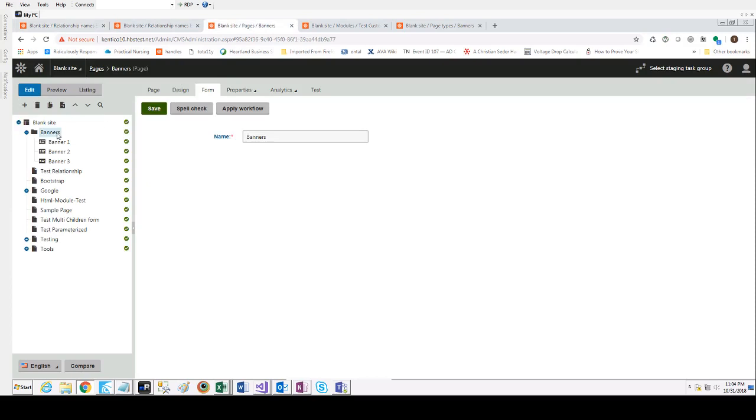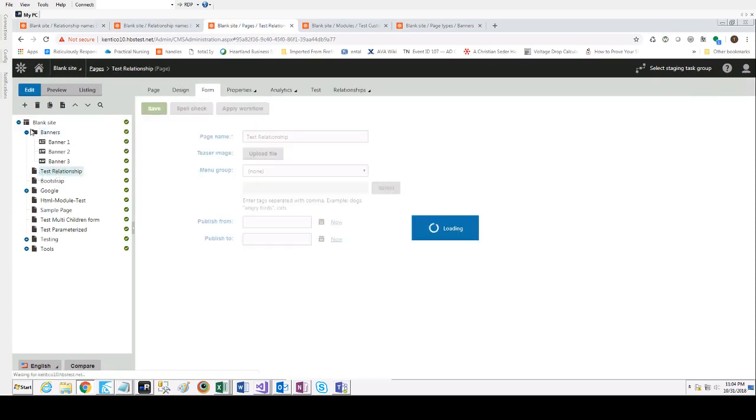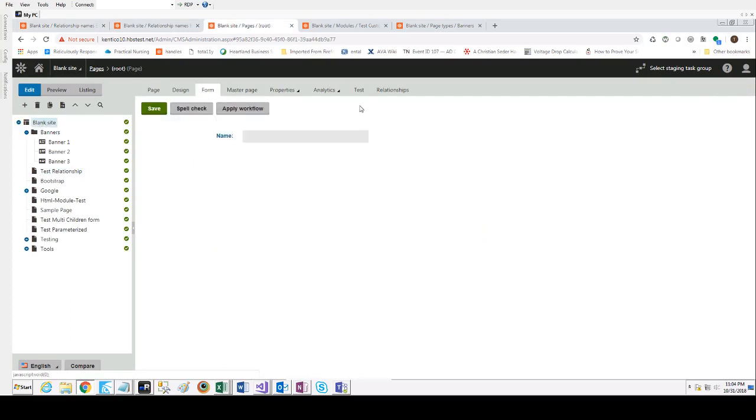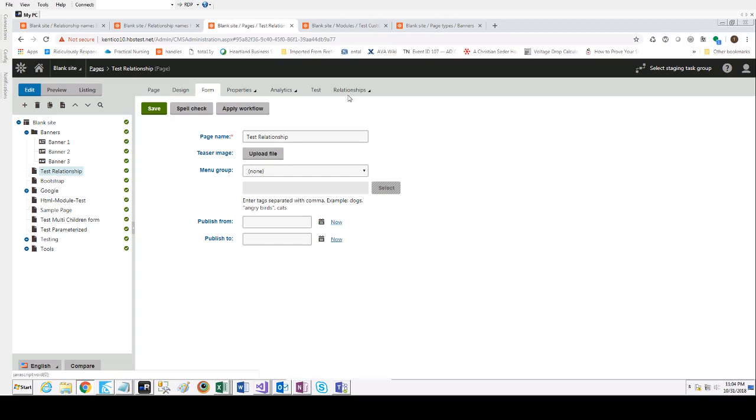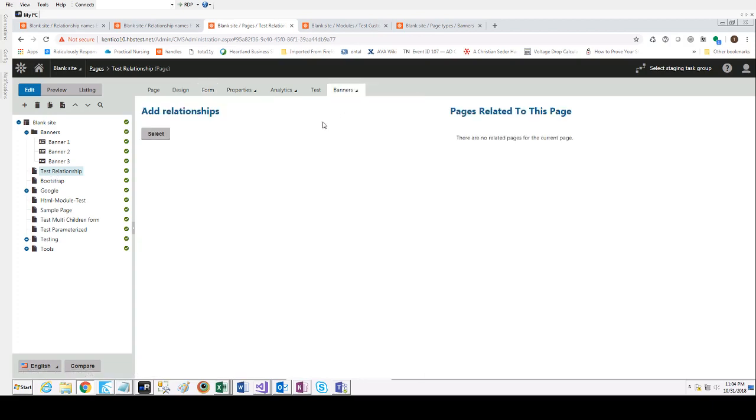So I'm going to go to my pages now, and I have a test relationship page here. And actually, before I do that, if I click on the root page, you see how there's no drop-down for relationships? Because the root page is neither a CMS menu item nor a banner. Same with the folder. But this is the CMS menu item, so thus it's going to allow me to do my banners. So right now it shows the relationships on the left, or add relationship button, and which ones are related to this page on the right, which currently there is none.